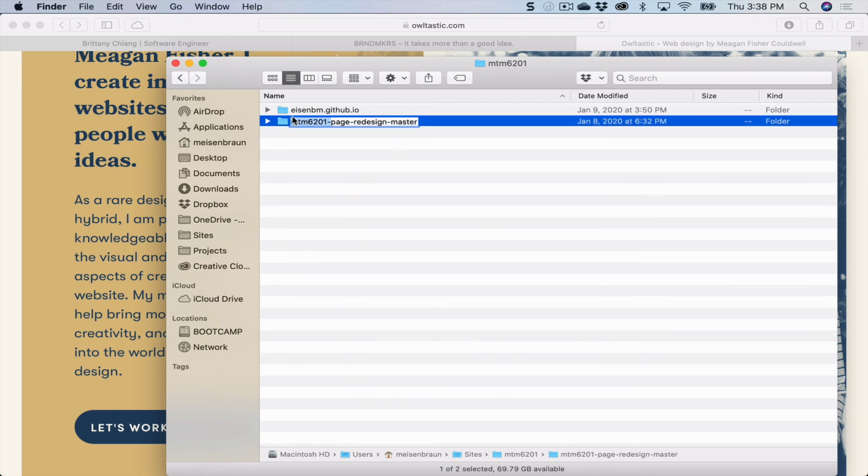So let's just change this to Page Redesign. You're not going to be submitting this whole folder anyway, so there's no trouble renaming it. Again, once you've extracted the zip file, move the folder over to your MTM6201 folder, and you can rename it to just Page Redesign. Then go ahead and open that up in Visual Studio Code.